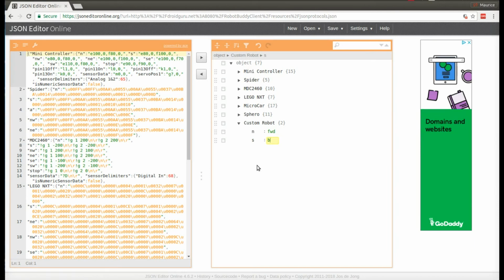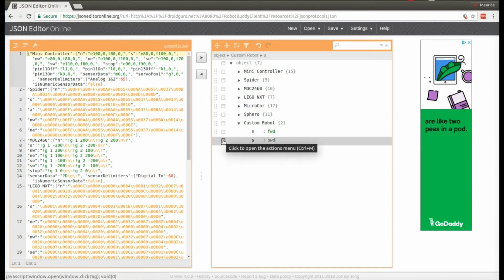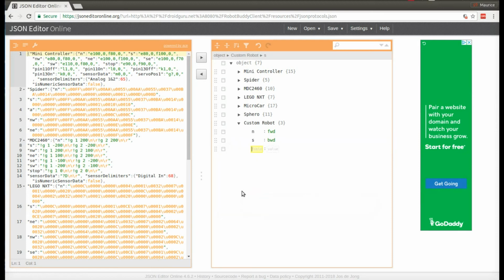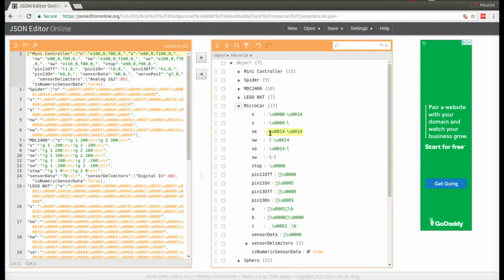So once again, I'm implementing N, which is north, which is when somebody pushes the joystick up. South is when the person selects the joystick and pushes it down. And then stop, that's when the joystick is released. It centers the joystick and it should stop the robot. So that should be the behavior. You want to stick to these standard behaviors that a user is expecting when they use the DroidGuru user interface.